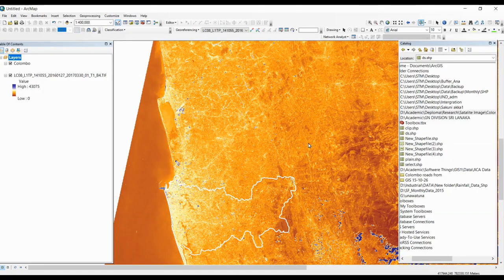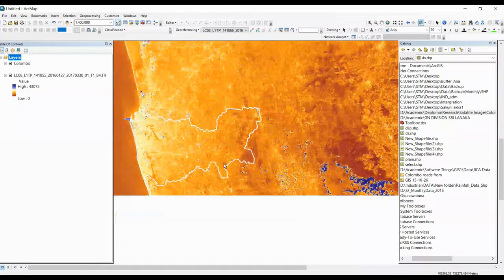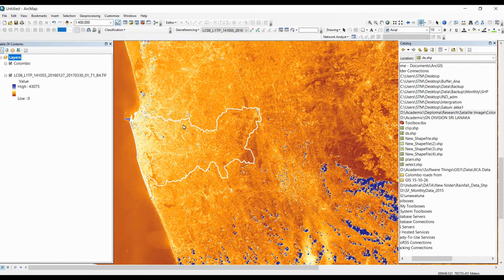Hi guys, today I'm going to explain a very easy method to clip your images. Actually it will take less than 10 seconds. Let's see how to do it. Very first, you want that image, and you want to use a specific vector layer to clip your area. Actually very first I want to select that area.